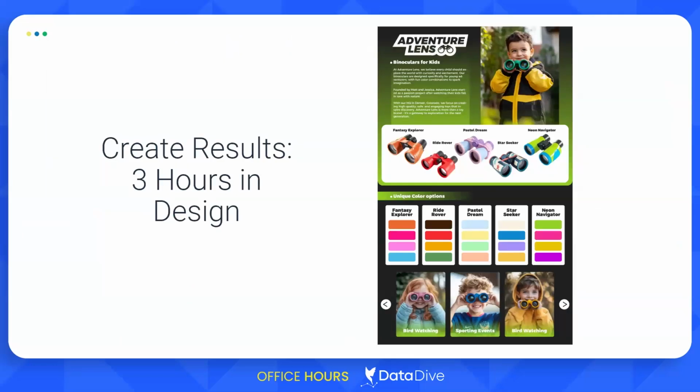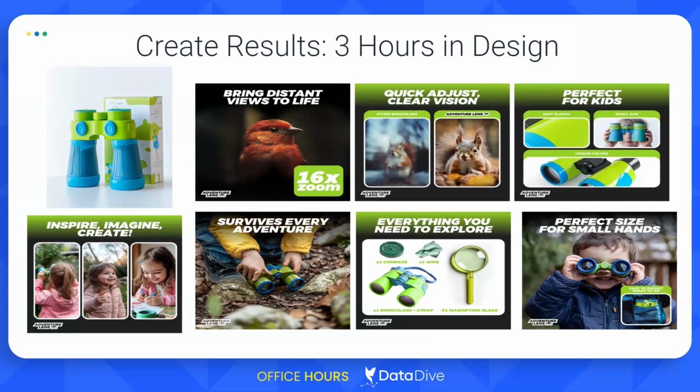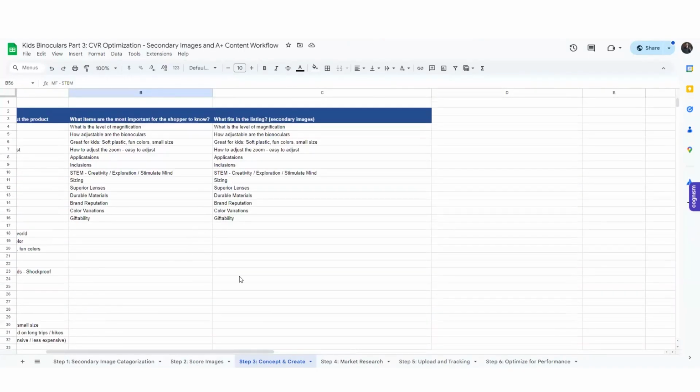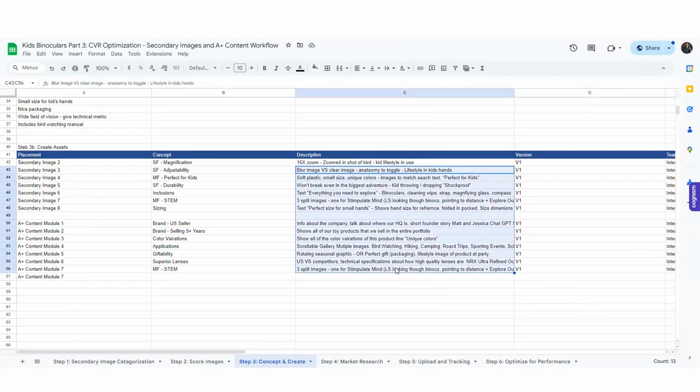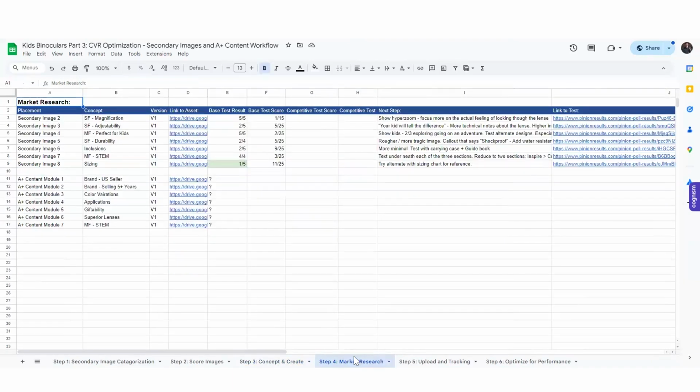And I don't know what I show here. The A+, they did not have a time to finish it. So the A+ is really not great. But the secondary images, I think we're okay. So basically, yeah, we concepted our images. We hand them off. You can see the descriptions I have, but also didn't have very much instruction to go off of. And so if you spend a little bit more time on this, I think you could even get better results.